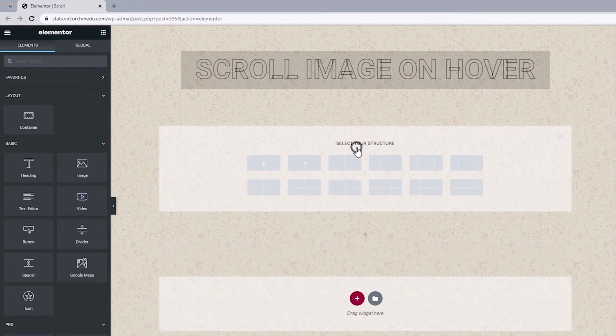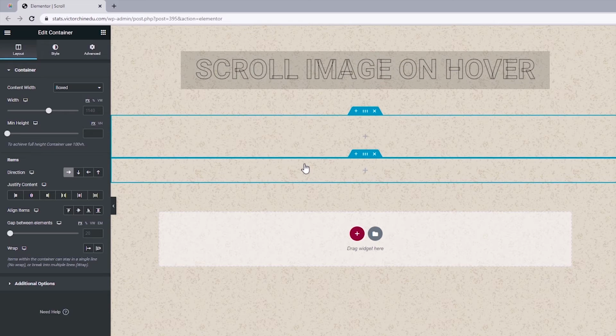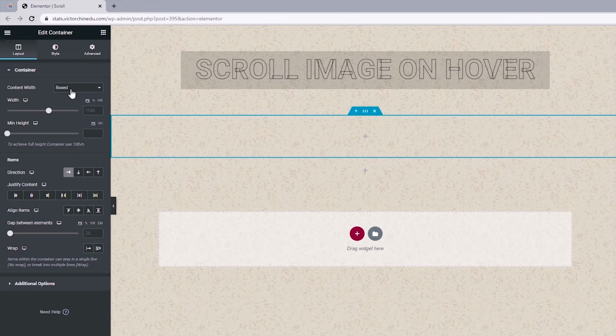Let's click on this to add a new container, and for its structure type we want to go with the direction row, so I'm just going to click on this. And for its content width, we want to leave this set to boxed, and for its width in pixels, I'm going to make this 1320. Next up, we'll have the option to justify content. I'm just going to space that evenly, and for the alignment, I'm going to leave this set to start, and for the gap between elements, I'm going to make this 30 pixels.